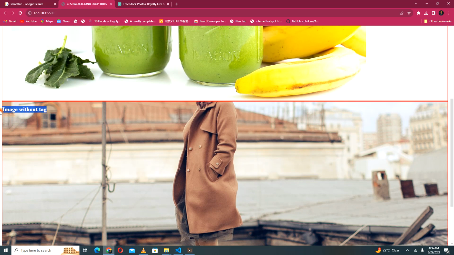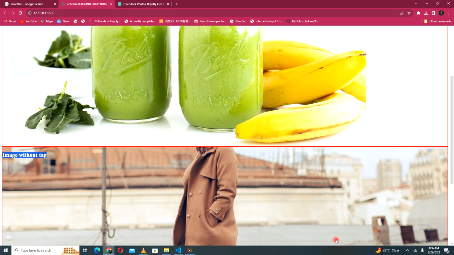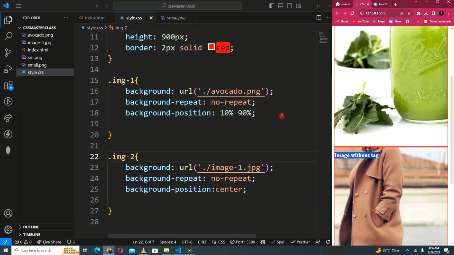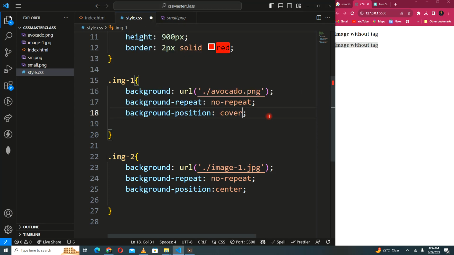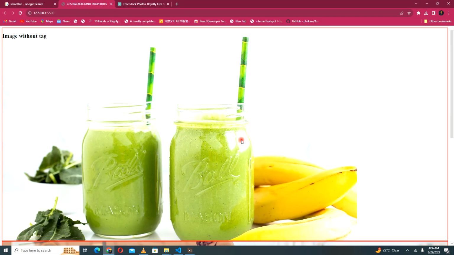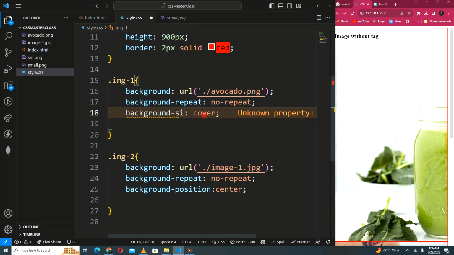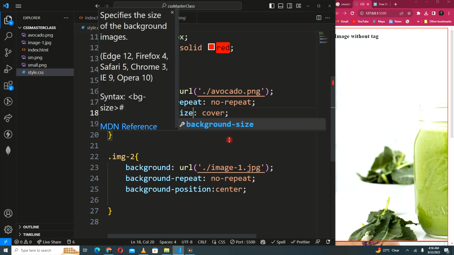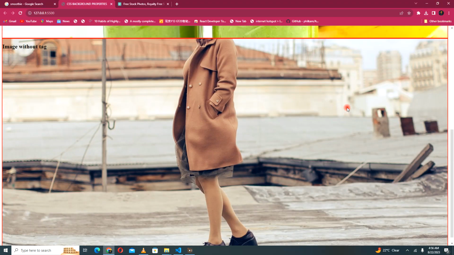Let me align this text to the center, and let me align this text to the center. Now let me make this thing cover. For the very first one, background size should be cover, so I want it to fit.